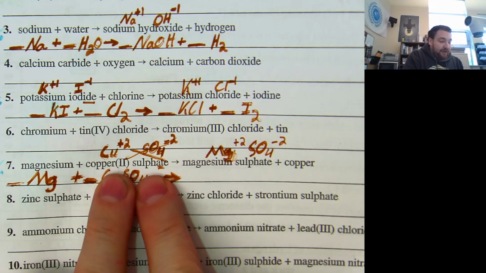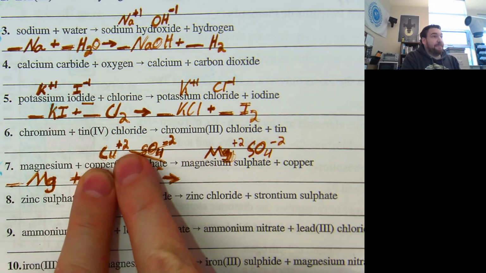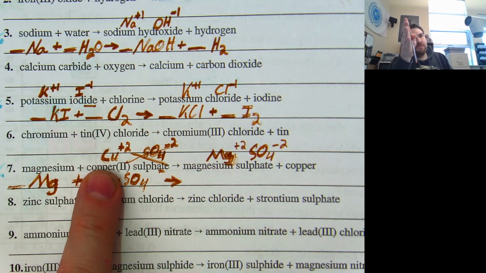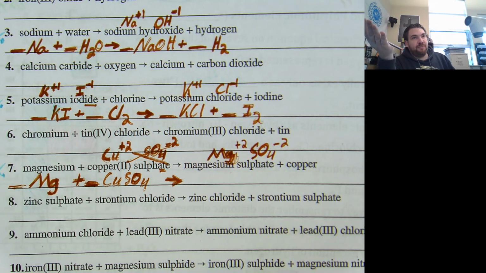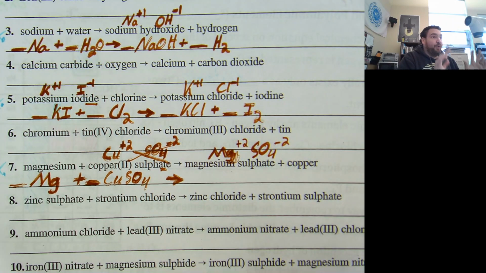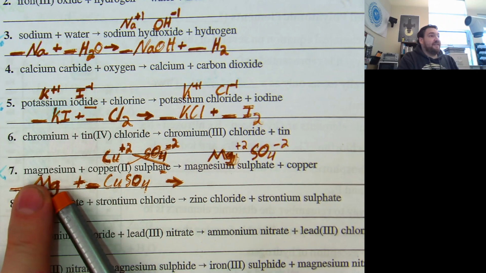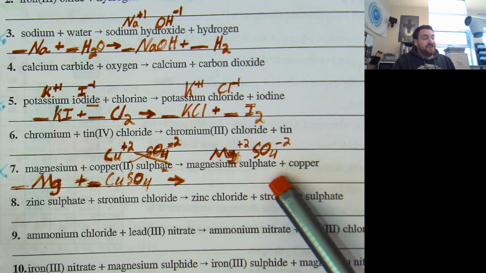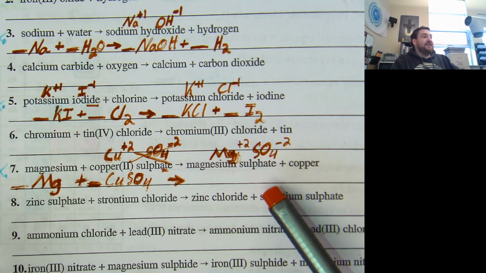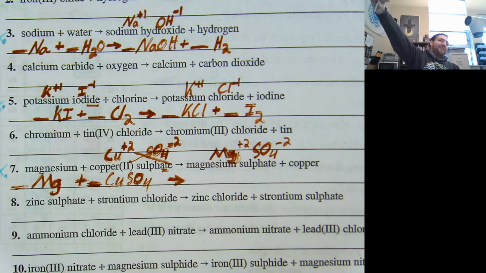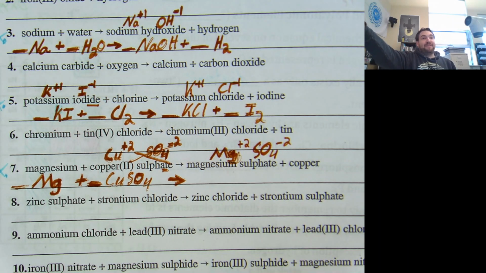And here in this compound, copper was happy to give up 2 to the sulfate, and the sulfate's like, yeah, I want those 2. Copper's like, sweet, you can have them, you just have to hang out with me. Sulfate says, fine, I will hang out with you. Then for reasons, in the presence of magnesium, you bring in the magnesium, and for some reason, the sulfate says, you know what, copper? I'm good. You can have your 2 electrons back. Magnesium, come on over. You've got 2 that I will happily take from you.